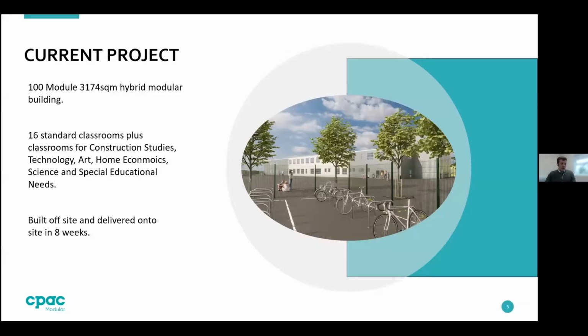So there we saw a recent project which we completed in 2020, and it was a real flagship project for ourselves, and we feel we did a fantastic job there to go for the hybrid modular, which really would make it fit in with the current surroundings. So now we're just going to look at a current project that we are on with at the moment, which is again, a bigger version of what we just looked at.